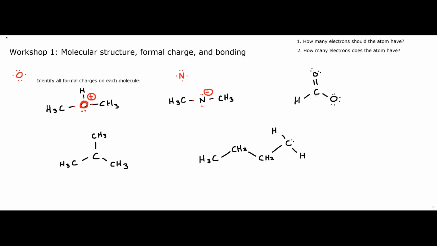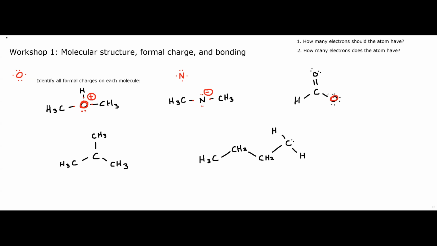And then looking at the top right structure, we have H connected to C, connected to an O, double bonded to an O also, but we should note that this oxygen looks a little bit different on the right. It only has 1 bond to it. The oxygen on top looks to be fine. It has 2 bonds and 2 lone pairs, which it should. And then the carbon looks to be fine because it has 4 bonds, which it should. So this oxygen here is different.